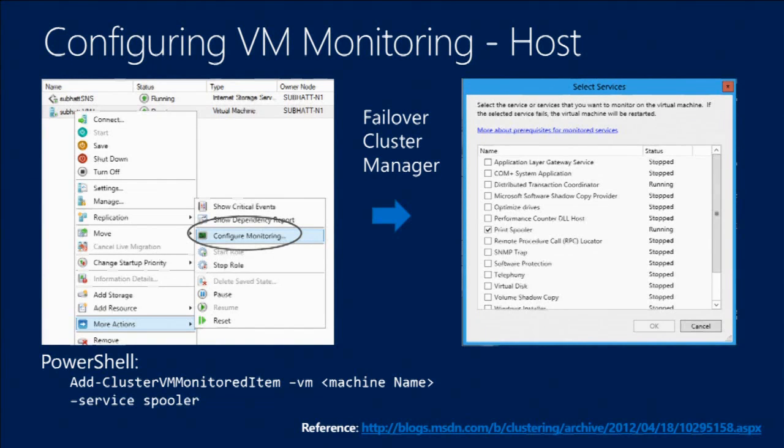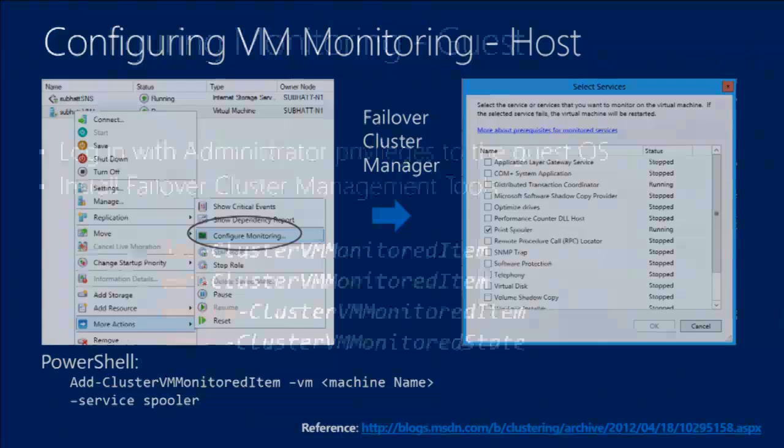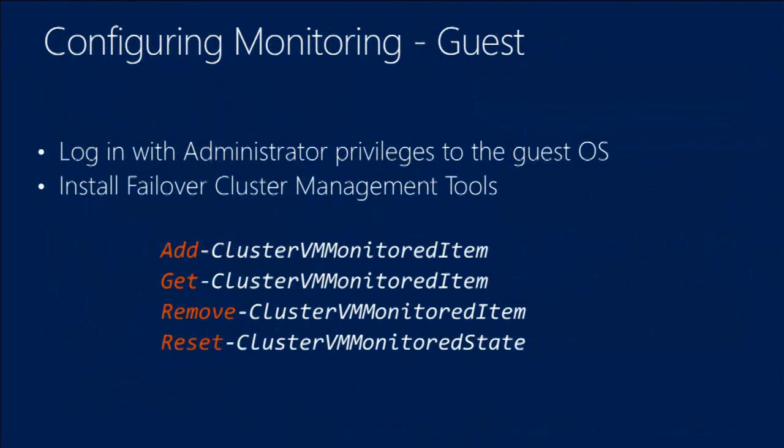But then you can configure it using PowerShell. That gives you an option to configure monitoring for any service that you want to. This is also the mechanism to configure monitoring for any event that you care about. So when that event is generated on the guest, your VM is going to go into app critical state. But then you can get into circumstances where you have different administrators for your guest VMs and for your host VMs.